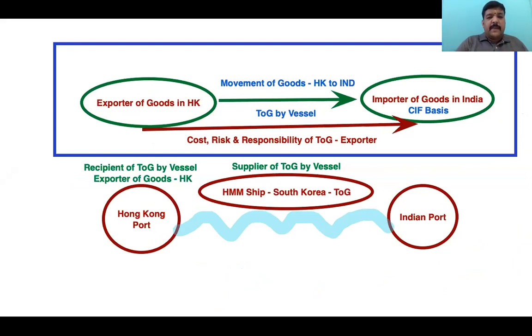I am sorry, then you will not have supplier outside India, maybe recipient in India. You will now go to the previous transaction. You will not be here. The moment you have a recipient in India, now if you carefully note, supplier of service is HMM ship, South Korea, non-taxable territory. Recipient of service is an exporter of goods who is again located in Hong Kong. This example is the example. If you change any facts anywhere, I am sorry, it would not suit your reverse charge.